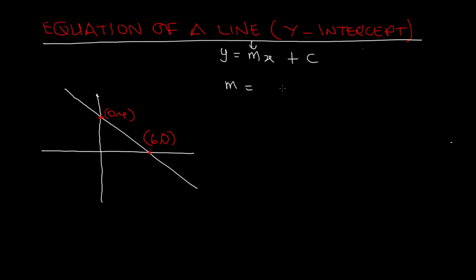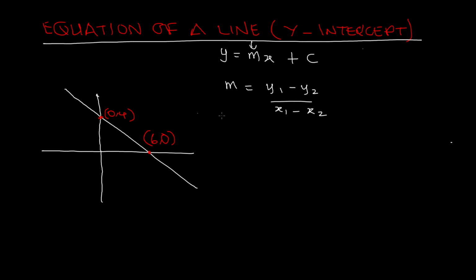We said m is equal to y1 minus y2 over x1 minus x2. Here, we need to make sure that the subscripts are sitting on the same side, 1, 1, 2, 2, like that. You don't do y2, y1, because then it will give you a wrong sign, so the gradient will be wrong. And when the gradient is wrong, it means this is in a different alignment.